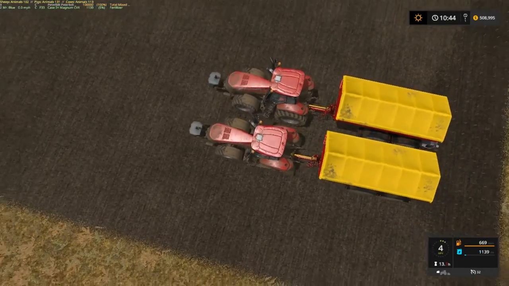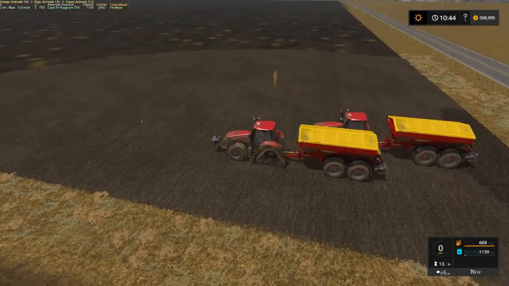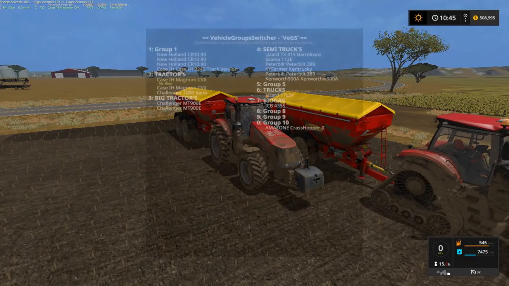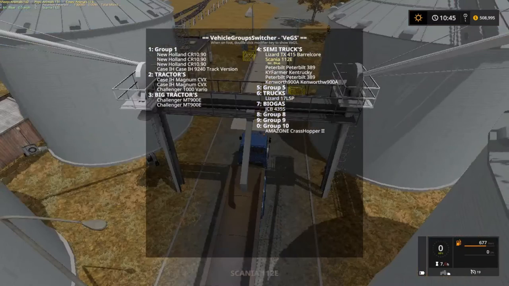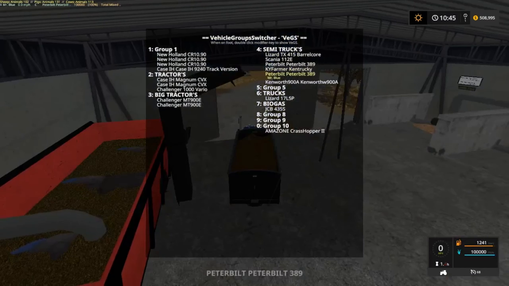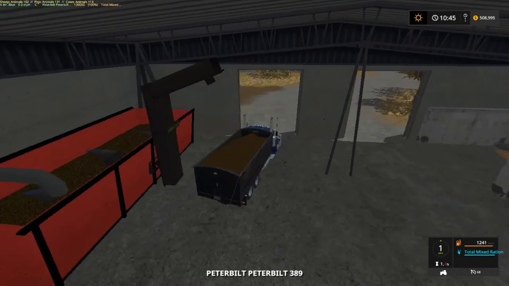I need to fill these two up with fertilizer, and I think we'll probably call it a day. Let's see, I need. And of course, you know, the last shift is your vehicle switcher. I need our semi truck that's got the tender on it. Well, okay, we're just going to feed cows, won't we? Let's go dump this out real quick.